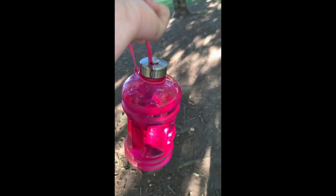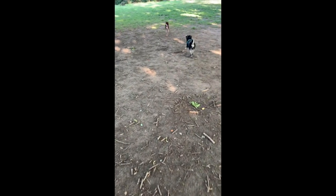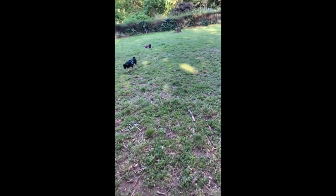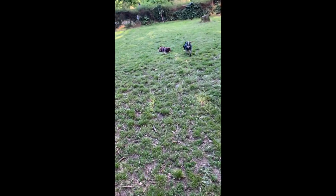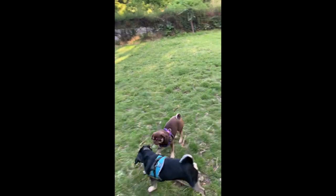I also bought a dog water bottle but it didn't work that well, so I grabbed this — it was like seven pounds from Primark — and I just fill it up with water for the dogs. With the other water bottles they would always run out, but with this one they never run out of water. I always have water even when I'm about to go home. If you had a bigger dog you'd probably need to refill it, but with them they drink a lot of water and it's worked out fine.